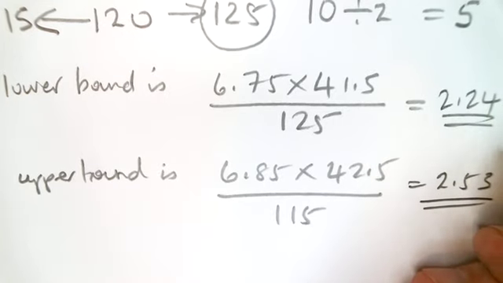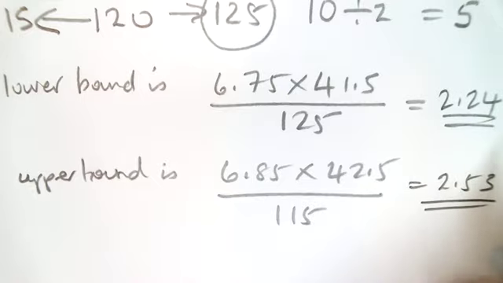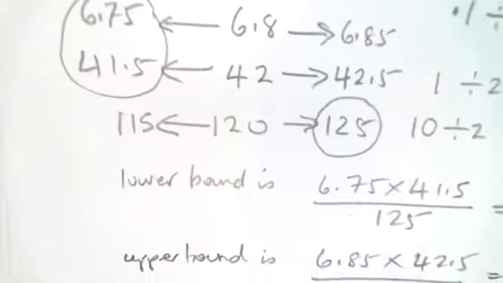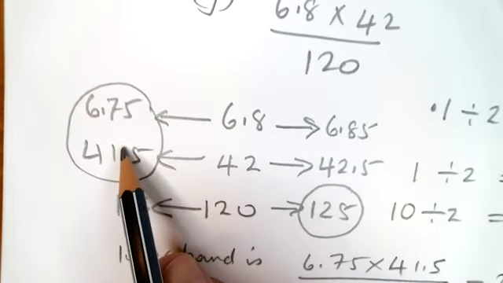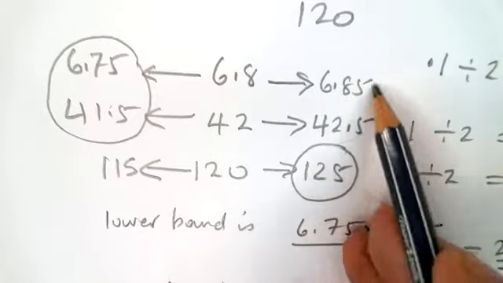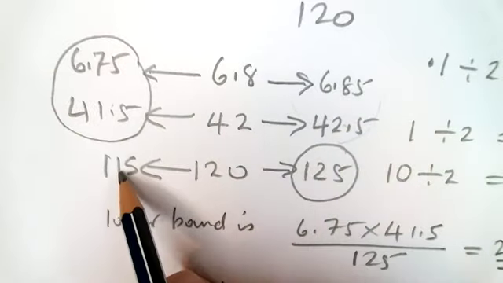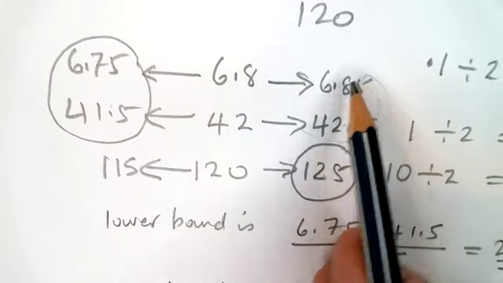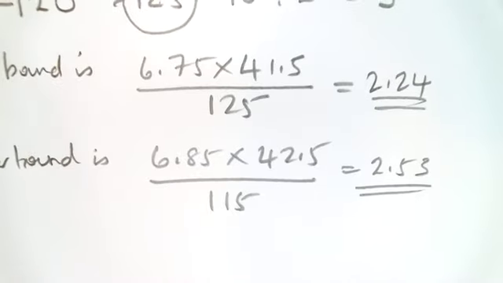Now let's make sure we got that as right as we reasonably can. So this is 3G. If I made any mistakes here, I can't really see. This looks pretty good to me. The key ultimately is taking the two lower bounds and dividing them by the upper bound for the denominator, and the two upper bounds and dividing them by the lower bound for that denominator. So these are my numerators, denominator, numerators, denominator, and that's how it should play out.